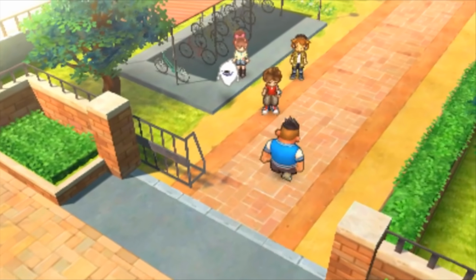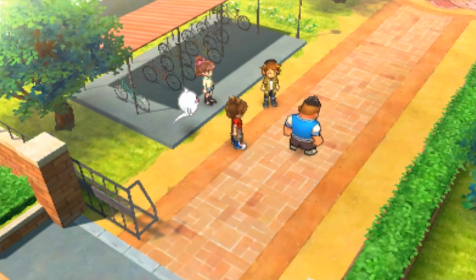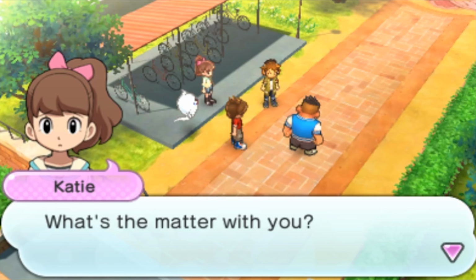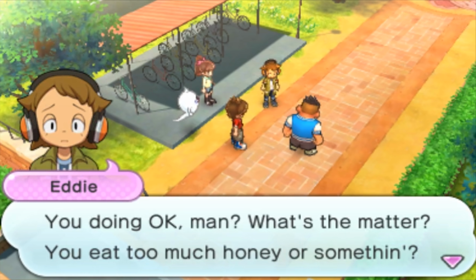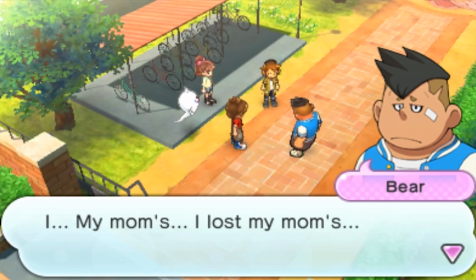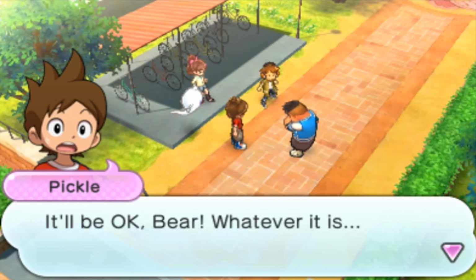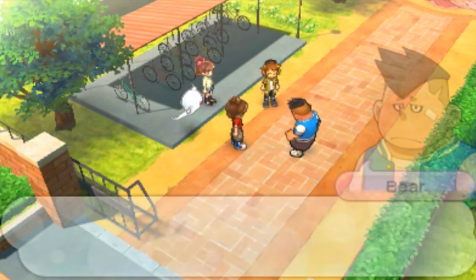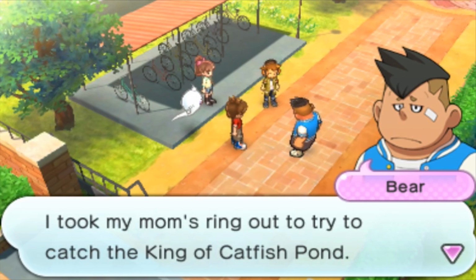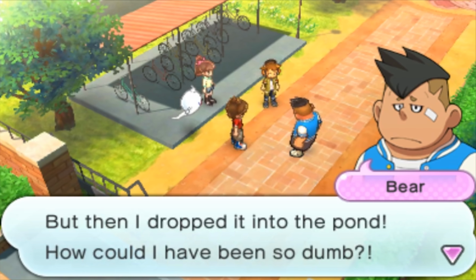Aw, I don't like seeing Big Bear sad. Why is he sad? Oh, he sighed. What's the matter with you? You doing okay, man? What's the matter? You eat too much honey or something? I lost my mom's... It'll be okay, Bear. Whatever it is. I took my mom's ring out to try to catch the king at Catfish Pond, but then I dropped it into the pond. How could I have been so dumb?